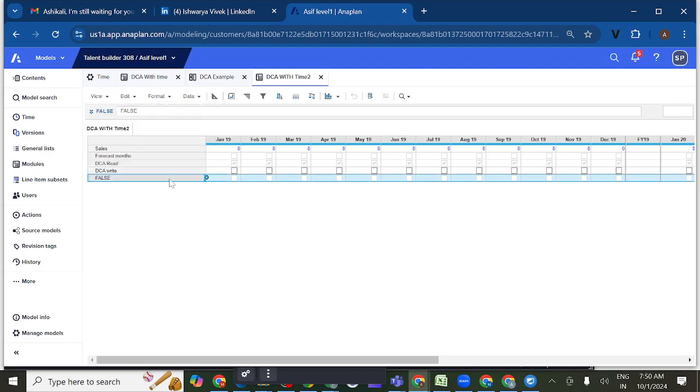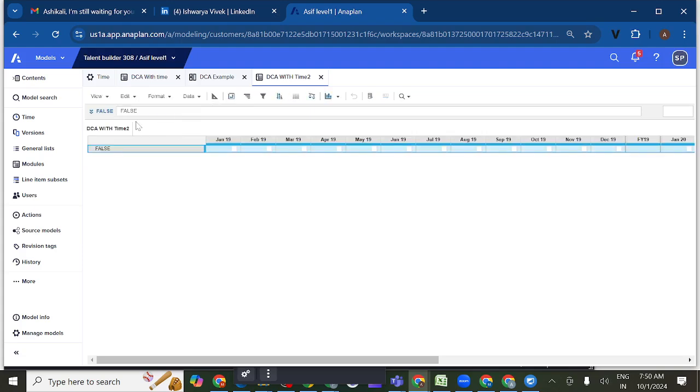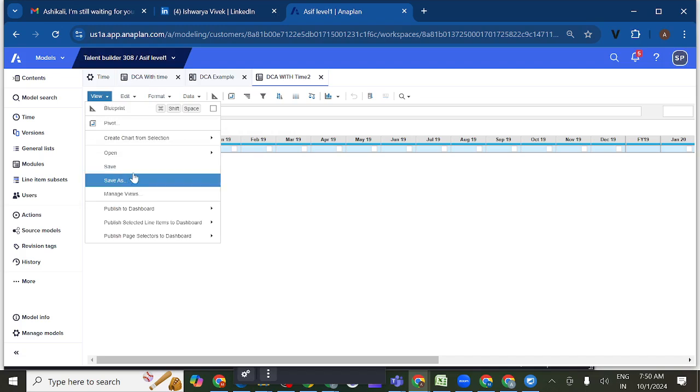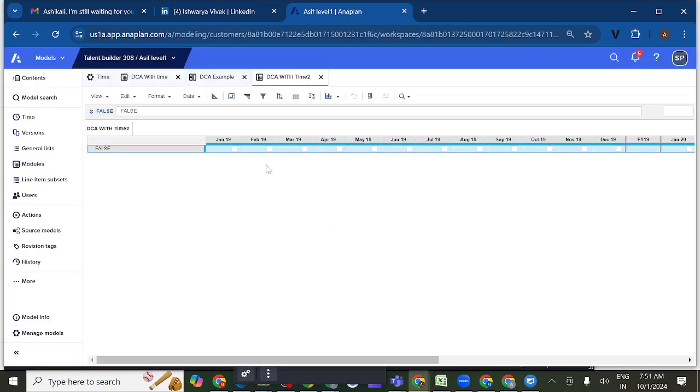First of all, I will create the show selection, and create it as DCA lock. In the last line item, no need to write any formula, right? No, we need to write if I want to get the false. I need to write the false, then only every time it will get the false. I don't get any month true for this one.